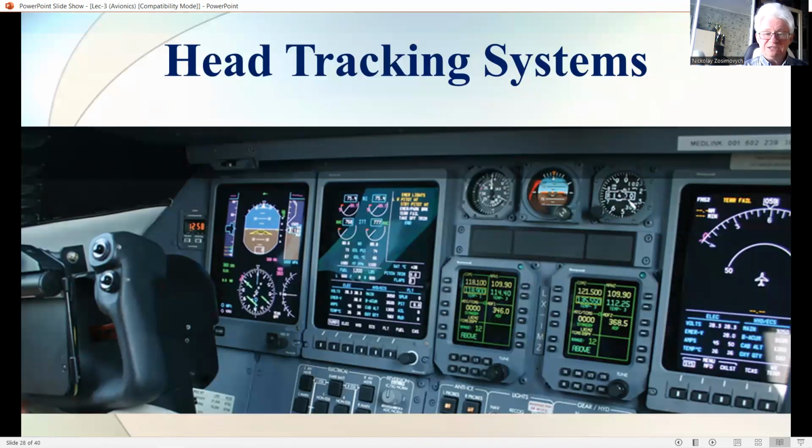Next subtopic of today's lecture is called head tracking systems. The need to measure the orientation of the pilot's head to determine the angular coordinates of the pilot's line of sight with respect to the airframe axis has already been explained. Right? It should be noted that the problem of measuring the angular orientation of an object, which can both translate and rotate, would be a fundamental requirement in other applications such as robotics. In fact, the solution for head tracking systems can have general application.